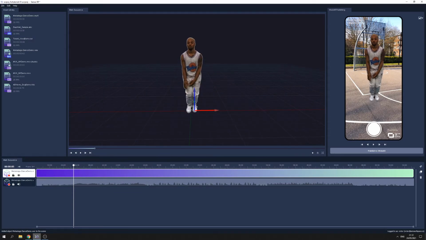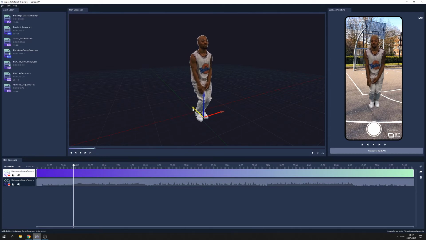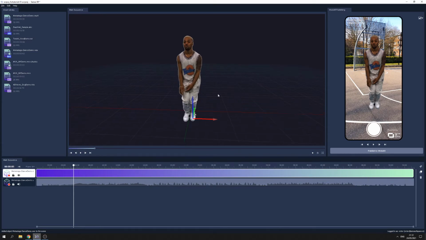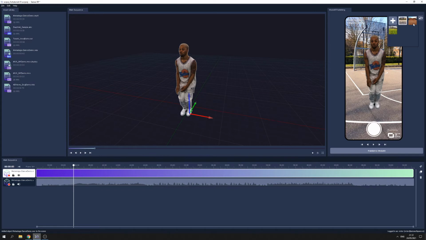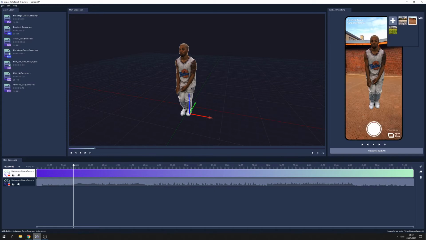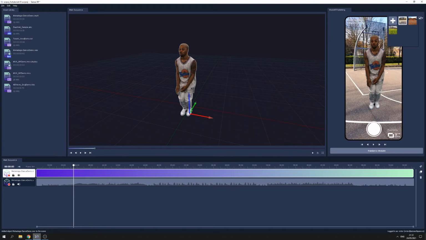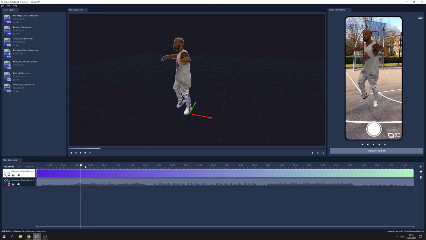And you can see here on the right, you have the preview window for the augmented reality. And this preview window works with the same proportions of the phone screen. So you have a preview on the position and the size of your hologram. You can also change the background pictures here, and you can also add your own background. And then here you have your timeline.